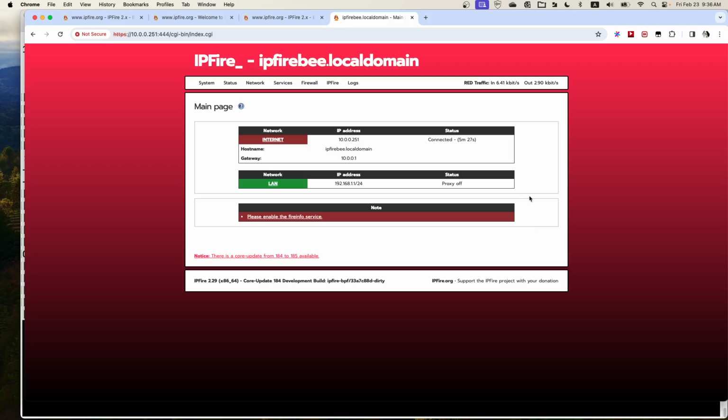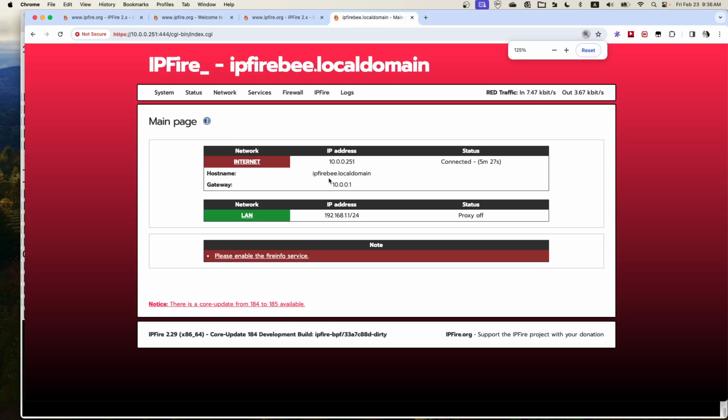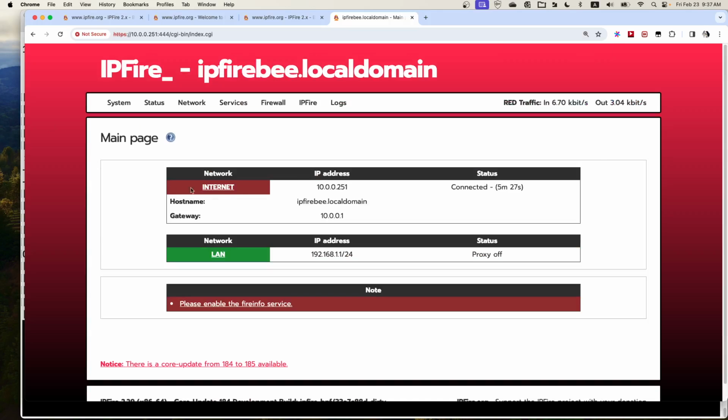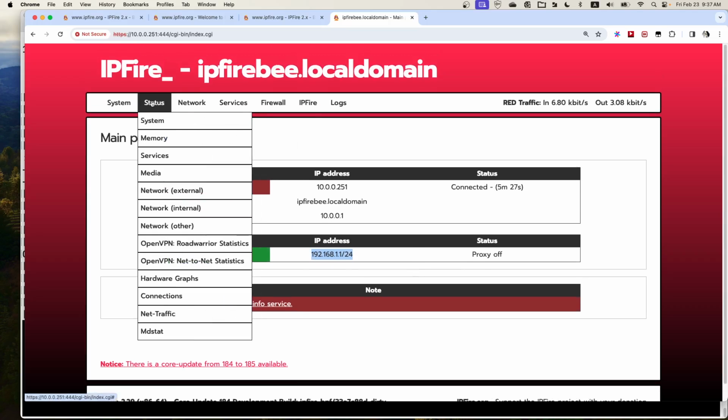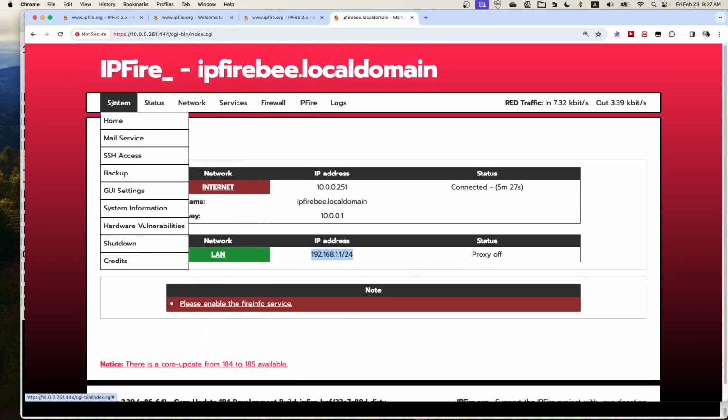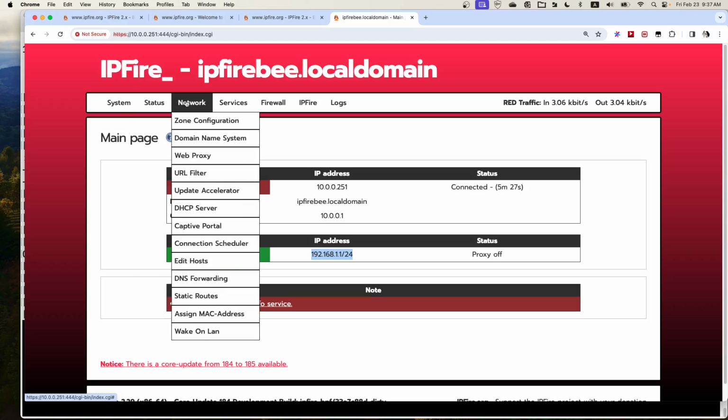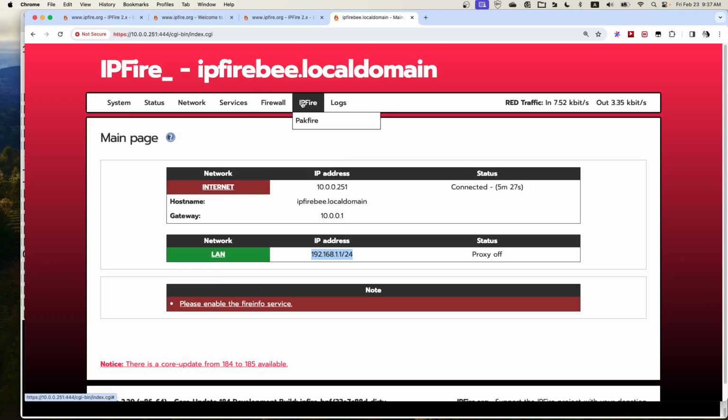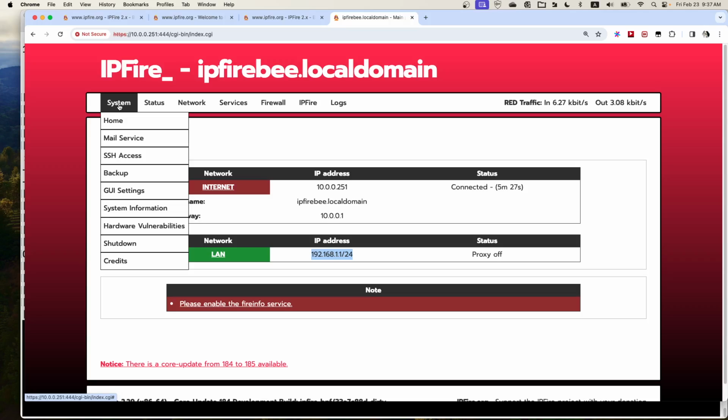Okay, so now we have this web interface here. This is the internet side with the internet IP address, and this is your home router internal IP address. Yeah, so now there are these menus you can go through.